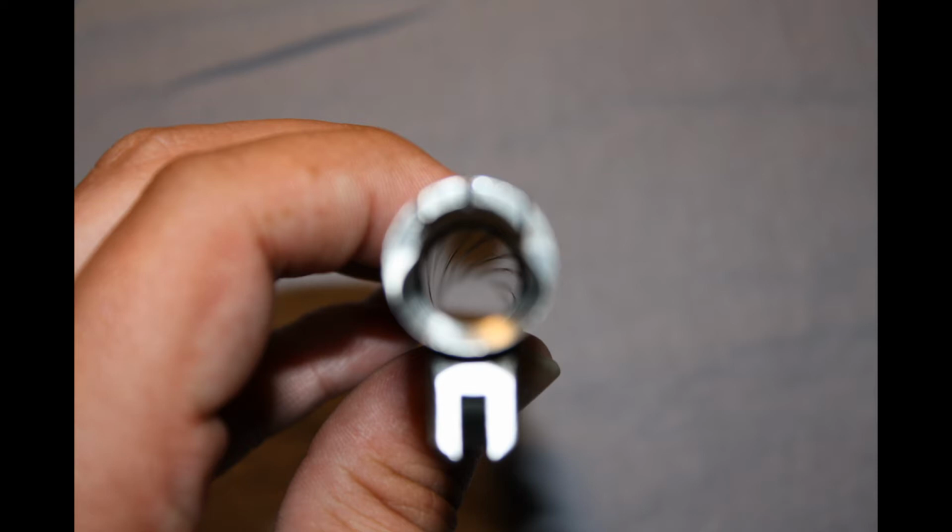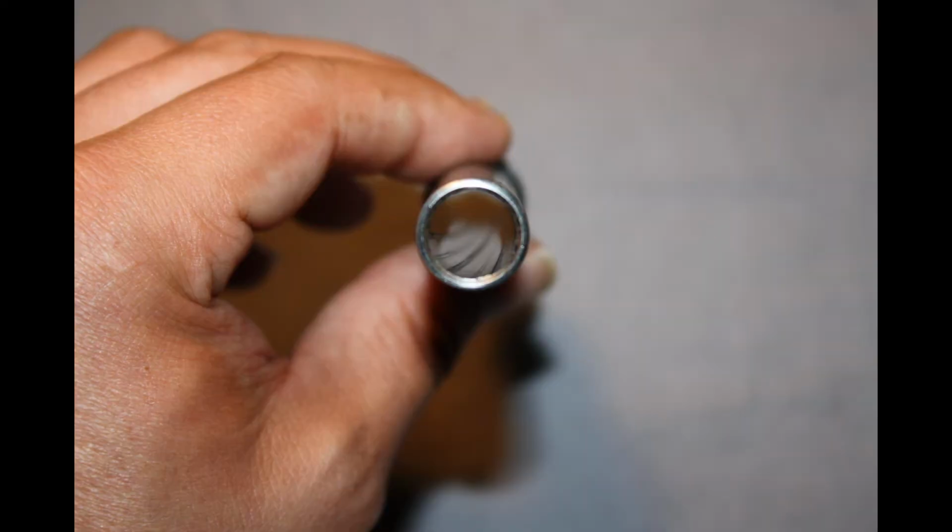Now this is, I believe they call it a 1 in 16 left-hand twist barrel. When it works, I think this gun is actually very accurate. I'm very happy with the accuracy. I think it's a lot more accurate than I'm capable of shooting.